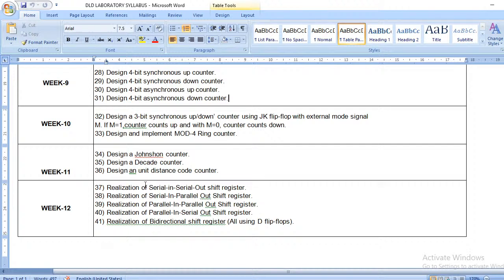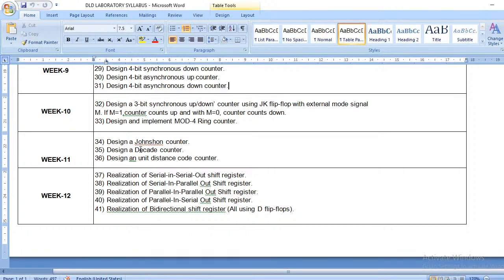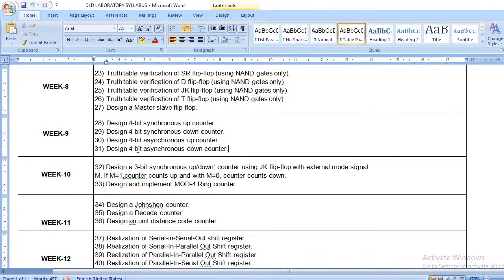I will not take too much time telling the syllabus. And you see the Johnson counter, another type of counter, okay? So the counter is one phase of this sequential part. It's a very important section. Lots of theoretical questions are asked, or you can say the interviewers used to ask you questions, okay?